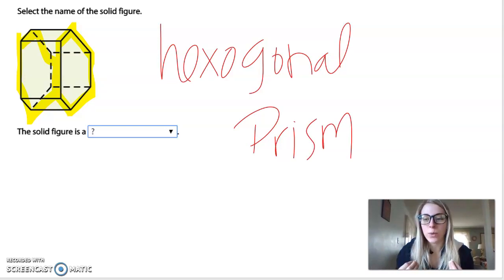So fifth grade, today when you're working, you're probably going to have to refer back to that chart if you can't remember what a polygon is with the amount of sides. Always remember when you're working with a polyhedron, it has a polygon within it. But there are 3-dimensional figures that are not polyhedrons, as I talked about. I hope this gave you a little introduction into what you're going to see today.